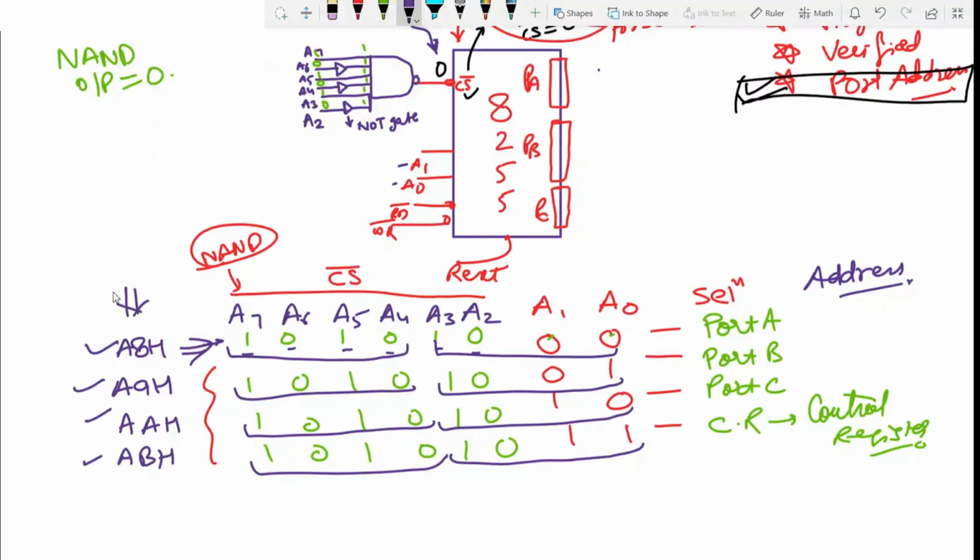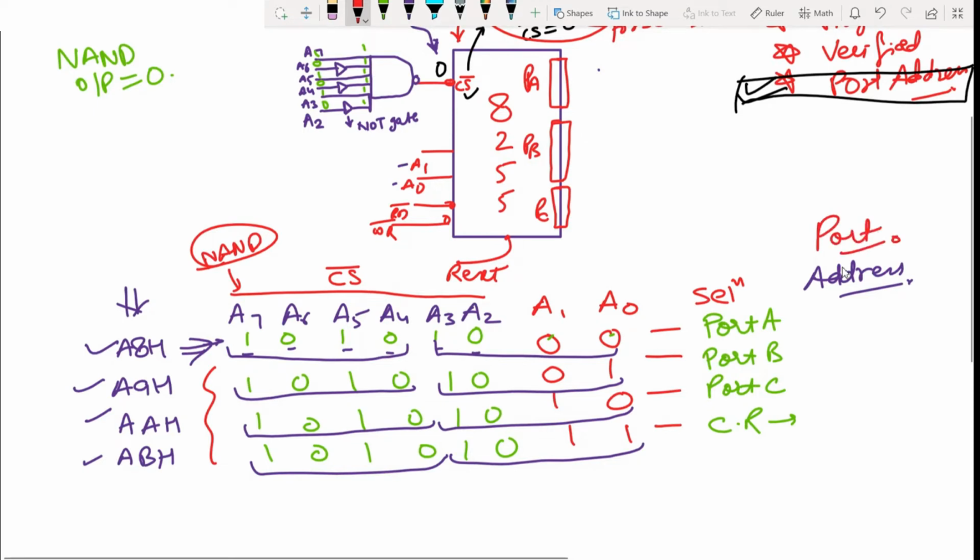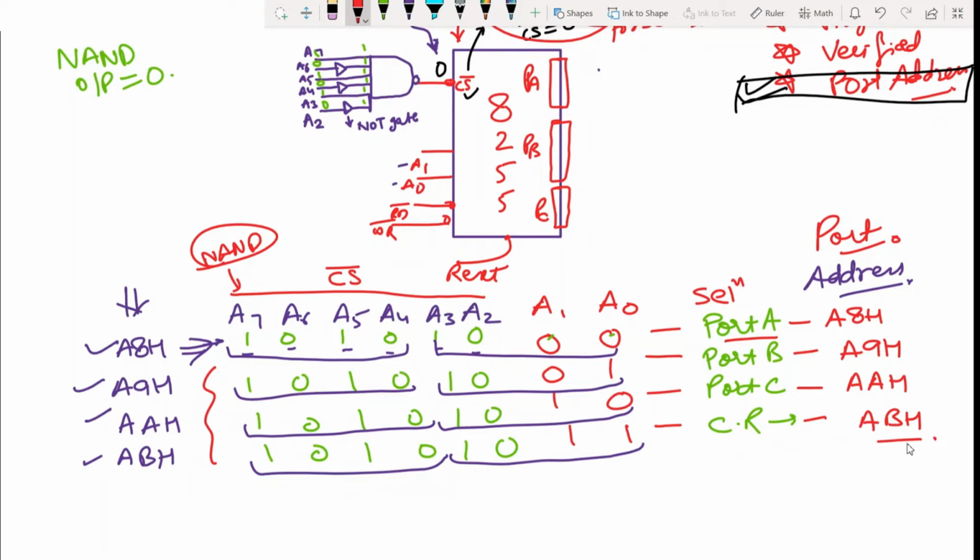So what these numbers are, what this information we are having here? Can anyone tell me what we have just found? We have just found the port addresses of the respective ports. Fine. So what is the address of port A? Port A's address is A8H. Port B's address is A9H. Port C's address is AAH, and the address of control register is ABH. This is what we understand by the port address. Fine. So what is the meaning of this? Now port A is having a valid physical and verified location. A8, A9, AA respectively for ports, and inside there is CR. CR is having ABH.